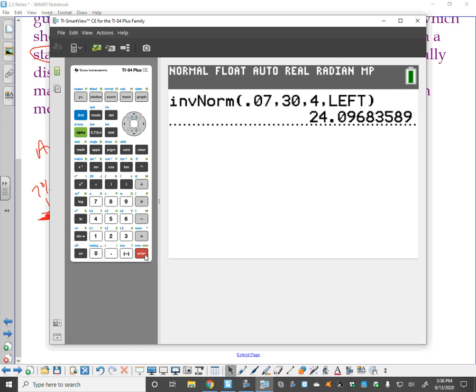So 24.0. All right, let me tell you about my feelings about 0 as your first decimal. When they say they want 3 decimal places, 100% I'm on board with that. But I don't like 0 as a first decimal place. I want 3 decimal places with a meat on it. So I'm not going to count the 0. So in this case, I'm going 4 decimal places. Technically, you don't have to. They said 3 decimal places. So if you went 24.097, you're 100% correct. For the life of this class, I'm going to go 3 decimal places, and I don't like 0 as a starter. So I'm going to write 24.0968.